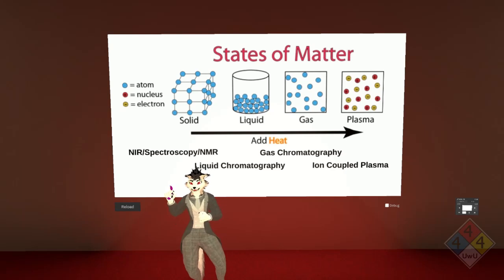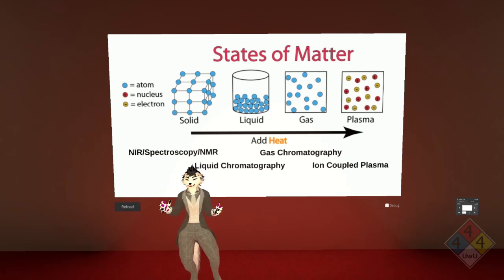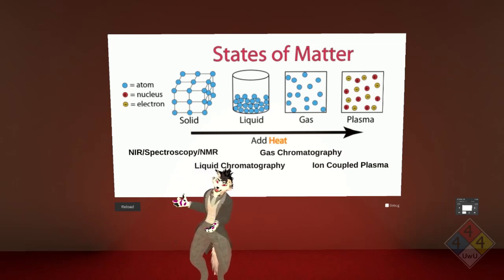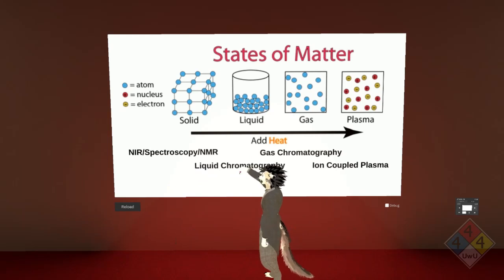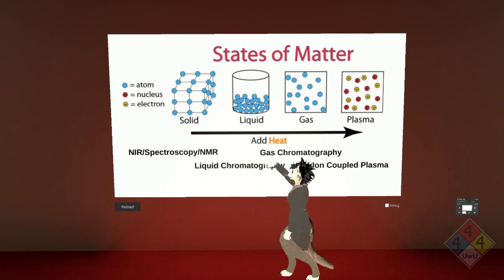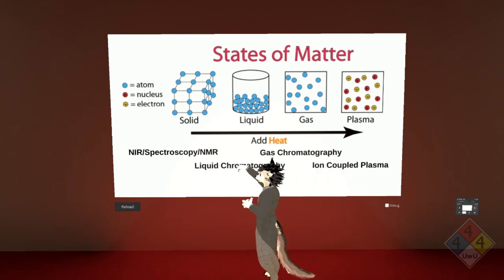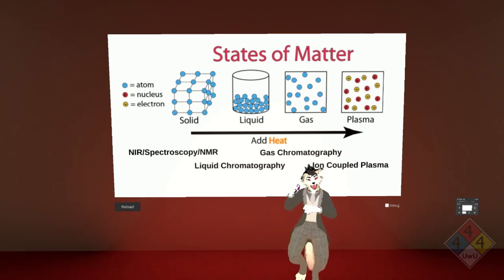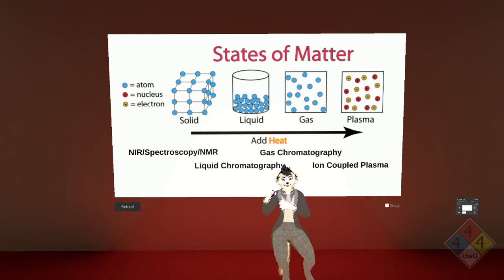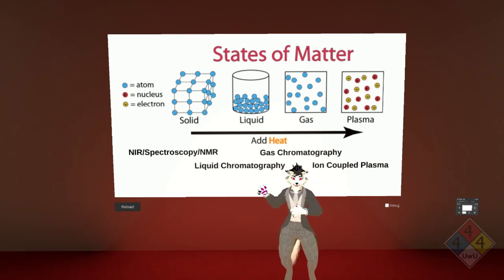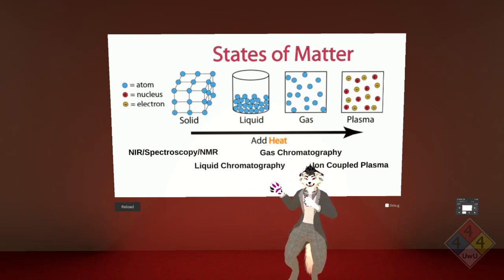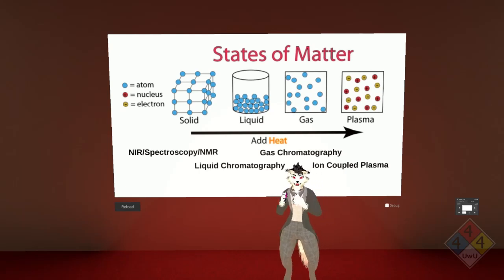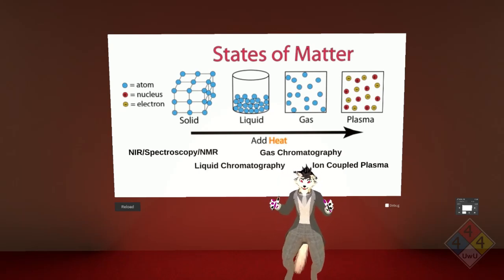With solids, sometimes it's difficult to get really great results, but because that's the initial form of the material, it's very useful to have anything that can analyze it. So we have NIR, near infrared, spectroscopy, and NMR. Near infrared has a place in cannabis, but not in cannabis laboratories because it's just not quantifiably accurate enough for the relevant legal statutes. And spectroscopy is widely used, and you'll see that some of these instruments are basically just fancy flashlights with a detector.